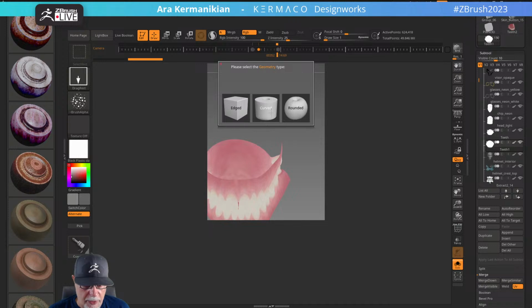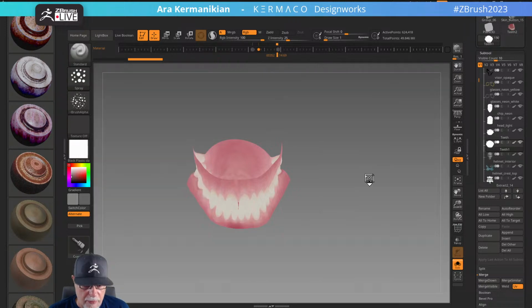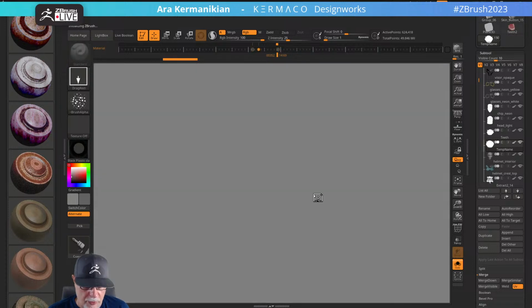Right, and I'm going to put it in a new thing, and let's say curved. I'm just really curious what this is going to produce. It might be something really cool, or it might be horrible, but I've made a duplicate, so if it is horrible, I'll just move on. But it might be something so cool that it'll be worth it.